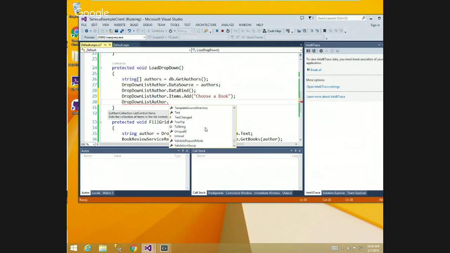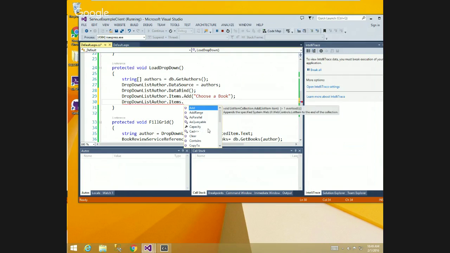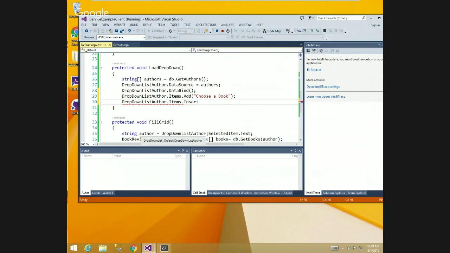I've done this before. It's been a while though. Text change, text. Let's see if that does it.